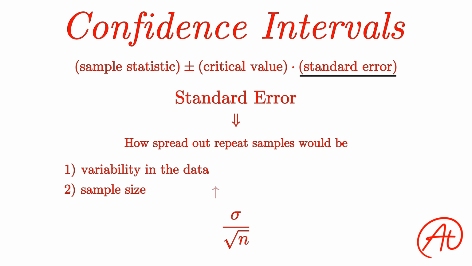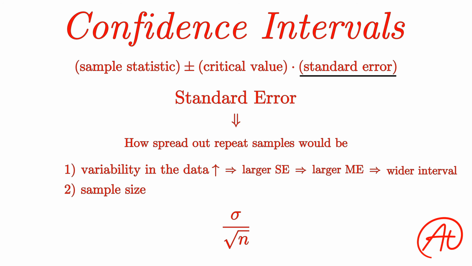If the data varies a lot in general, we would be less confident that the sample data we got is close to the real population value. We would get a larger standard deviation value, so we would have a larger standard error value because sigma is in the numerator, and this would produce a larger margin of error, and as a result, our range would be wider to try and encompass the true population parameter.